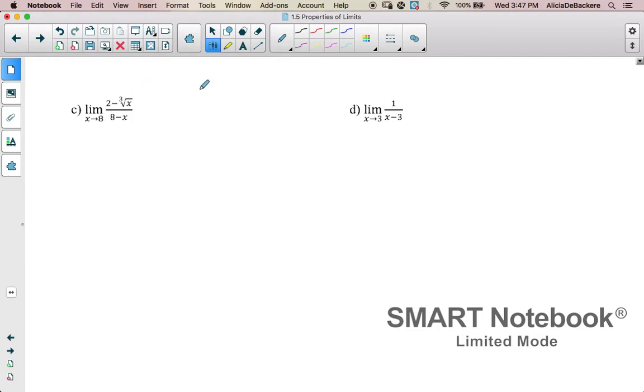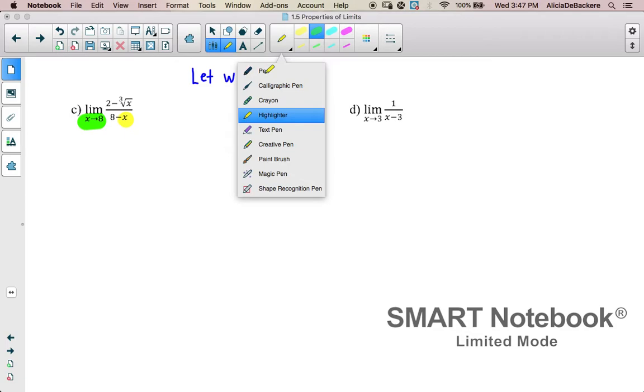So what I'm going to do is off to the side, I'm going to create some new expressions. I'm going to create a new variable to get rid of that root for me. I don't like the cube root of x, so I'm going to call it w. Now, what I see though is that I've got these two other places where I need to figure out, so I need an expression for x and I need an expression for x going to 8. That's the same as w going to what? I got to figure that out.